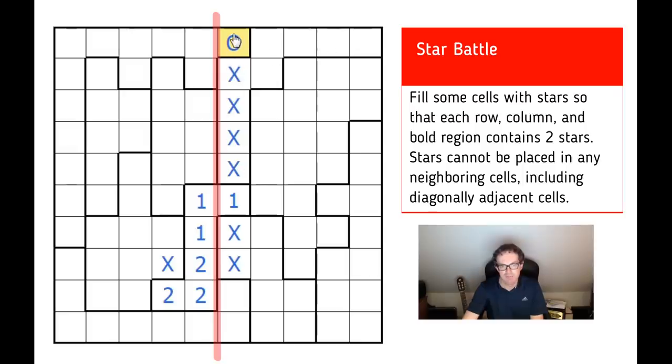And look at what this beautiful shape up here does to the logic. If I put a star here, not only can I not place stars in any adjacent squares, but this funny shape here, which hits the top row of the grid, needs to still contain 2 stars. So, those 2 stars are going to have to go here and here. And look what that does to the puzzle. It immediately breaks it, because now I have 3 stars in row 1. So, I can actually use that fact. There cannot be a star in this square. The stars must be here, and in one of these 2 squares.